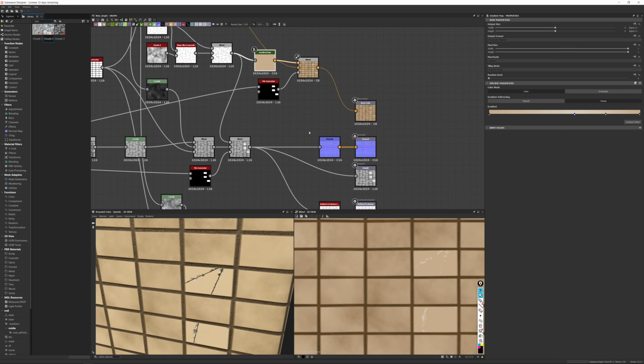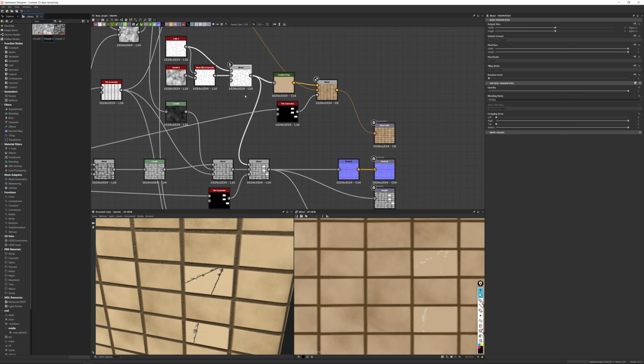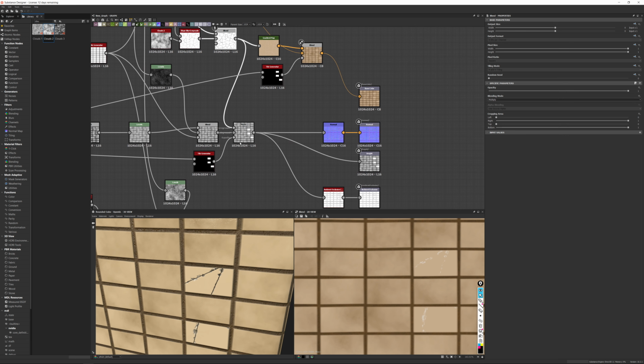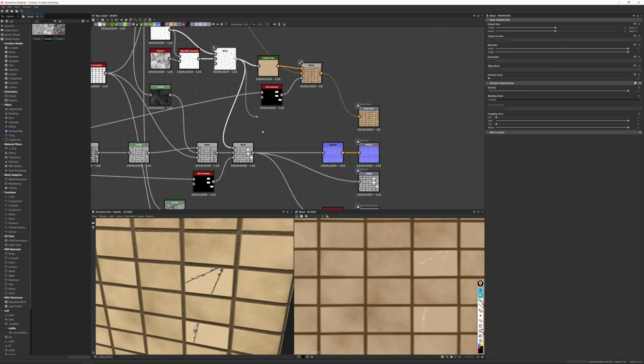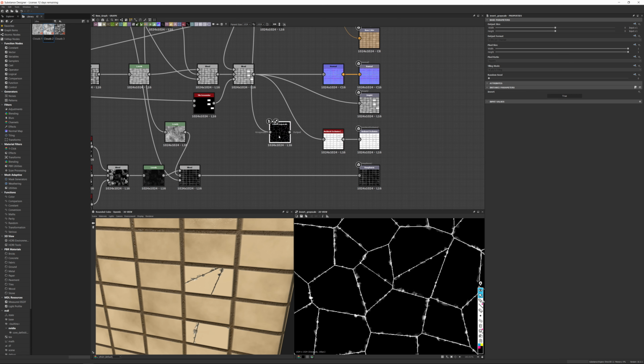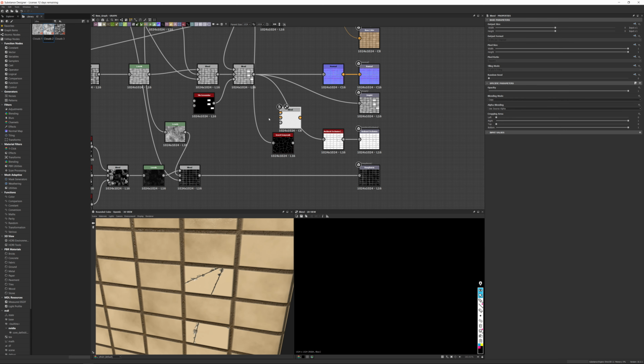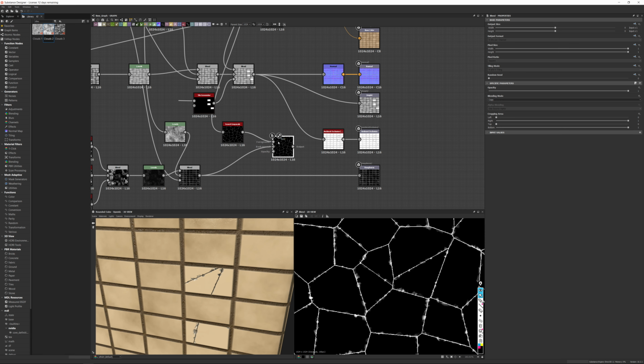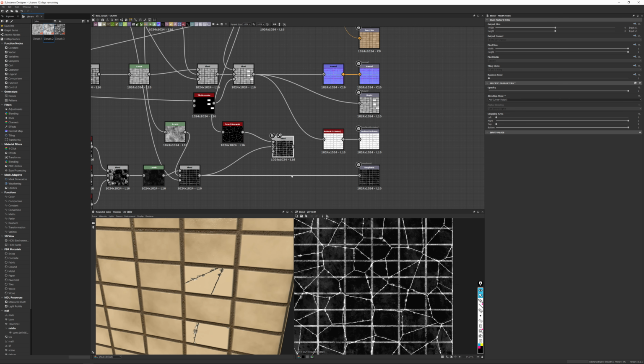And what I'd like to do is actually add that to the roughness as well. So now that I've got these cracks here, I'm going to take my crack value, which is this guy here, and we're going to create an invert grayscale so that I get white, which is what I want for the roughness. I'm going to blend this with this guy. So we're going to create another blend, and we're going to blend these two together, A and B. This is just going to be an add, so that it adds the cracks.